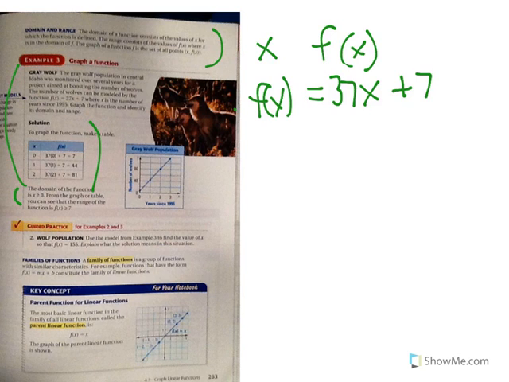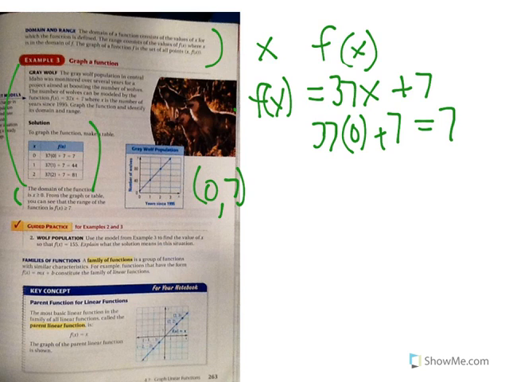So let's start off with 0, because that would be the first year in 1995. So then this value would be 37 times 0 plus 7. So that's just going to give us 7. So in the year 1995, that's year 0, the value is going to be 7. So it's sort of like plotting points, doing it in a similar sort of way.